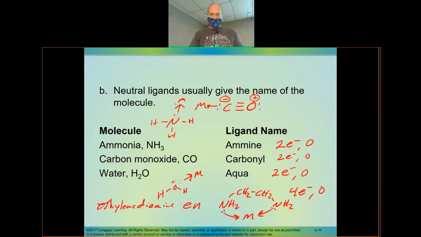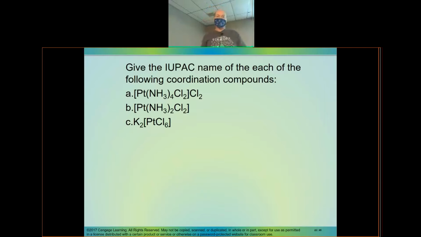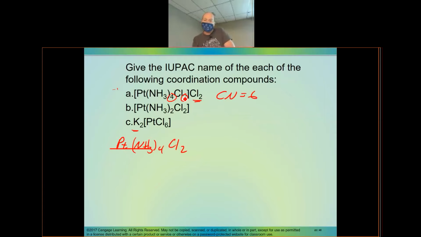So when we go back to our structure, let's do these here. If we want to do the electron counts for these structures, the first one is a platinum, and then you have your NH3 sub 4, and then you have Cl2. That's your ligands. Remember that if you are outside the bracket, whether it's after or before, it is not a ligand. This one has a coordination number of 6: 4 NH3s, 2 Cls, and anytime you have a coordination number of 6, you are octahedral.